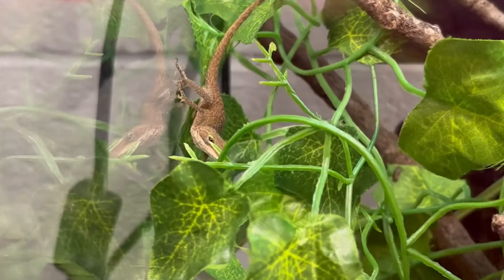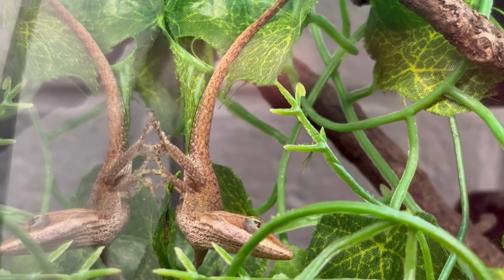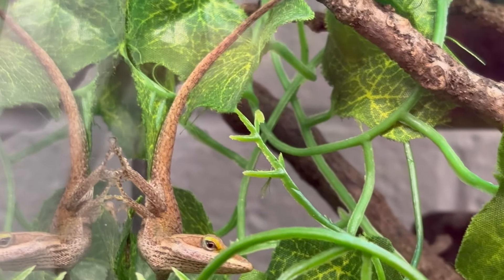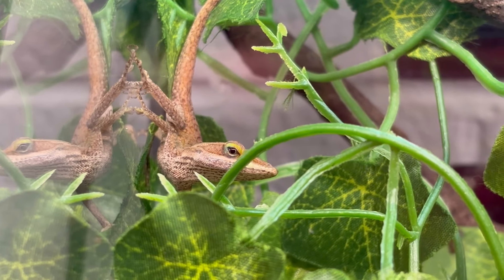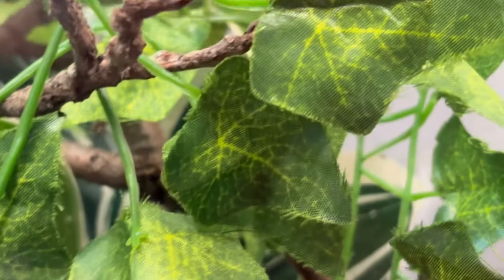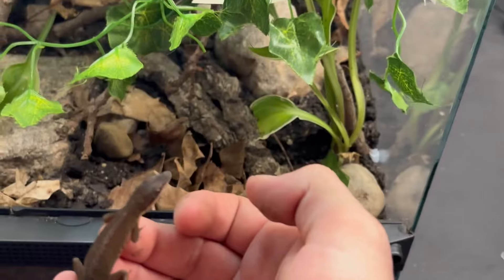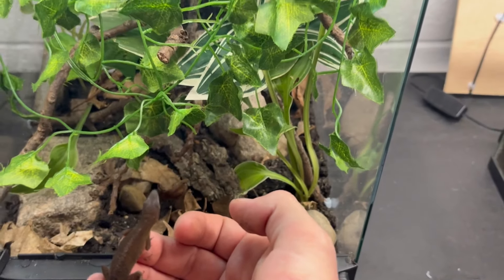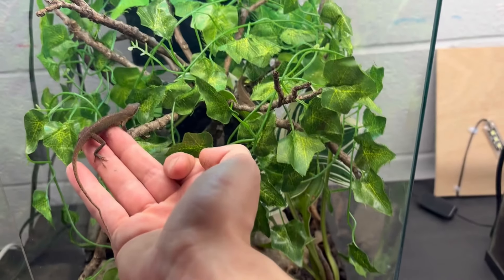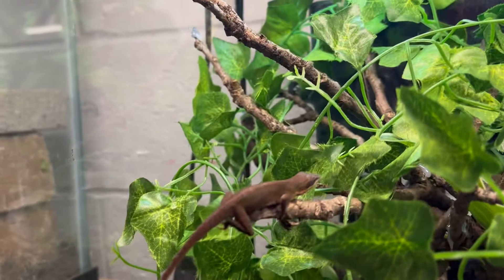I had to close it real quick because they are fast, but we got one of our anoles in here. She's very stressed, as you can tell how she's super brown there. We are going to get the other second one in real quick. You can see her tail there, and we've got our second one in. She was a lot more stressed and hard to get, but there she is back there. Here's our third one — had to just get her by hand. She is real stressed, but we got her in.